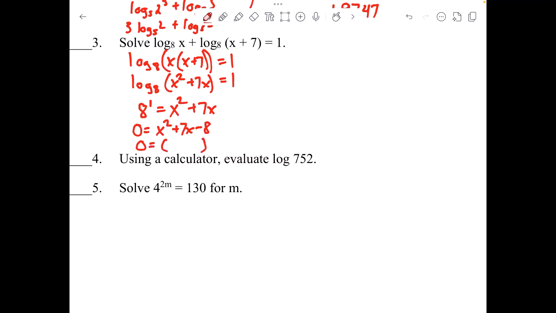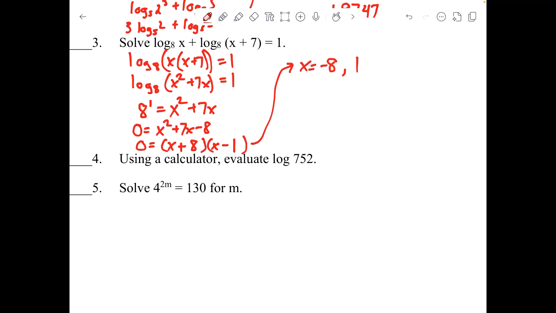I can factor into 2 binomials, x and x, for the first part of my binomial. I have a negative as my final sign, which means I have opposite signs in my binomials. Factors of 8 that give me a difference of 7 would be 8 and 1. I need more positives, so I'm going to put the positive with the 8 and the negative there with the 1, which means x is either equal to a negative 8 or a positive 1 value.